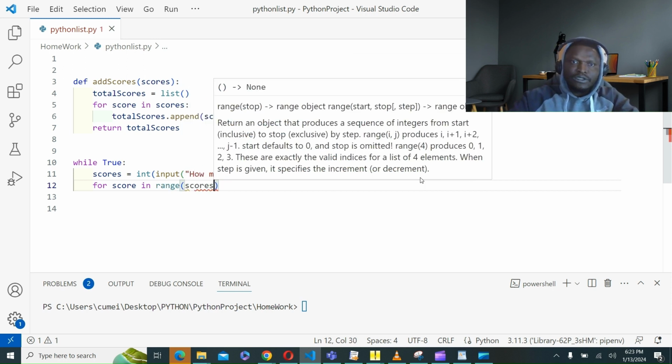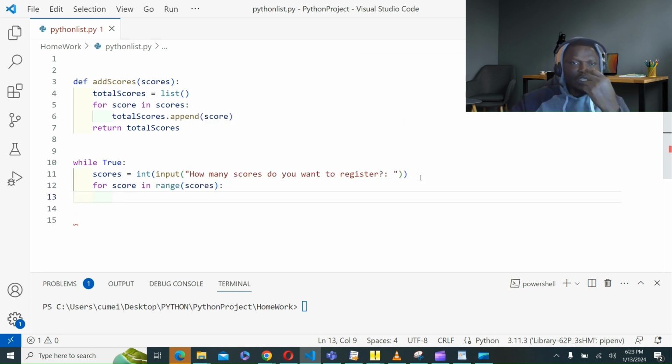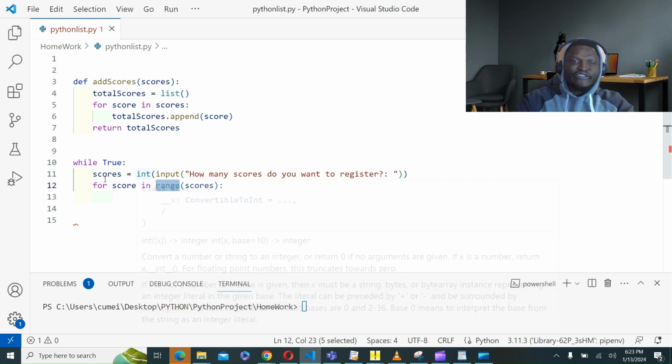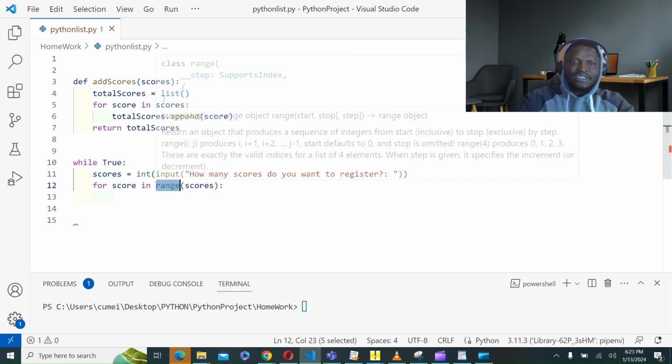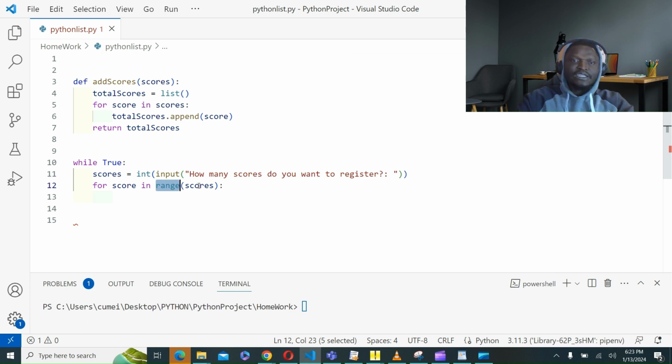Because the user has already entered how many scores here, we use range. You know that range is going to prompt the user the amount of times they registered here. So if the user typed in 5 here, range is going to prompt them 5 times, right? Then the next thing we do is ask the user to type in the scores.